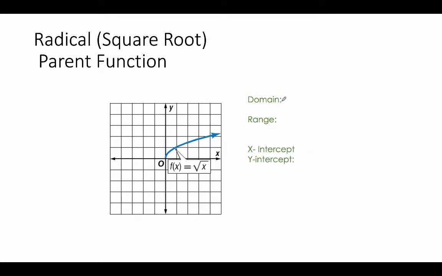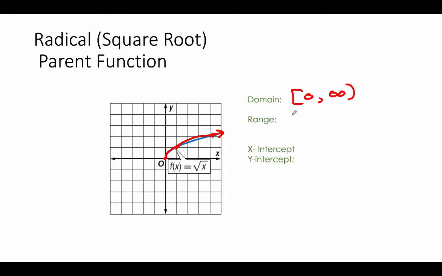Okay, so now we've got the square root. Remember, square root has a problem because you can't take the square roots of negatives. So I always remember, the square root of 0 is 0, the square root of 1 is 1, but then the square root of 4 is 2, and the square root of 9 is 3. So it is going up as it goes out. So I'm starting at 0, and I'm going to infinity on the left and right.